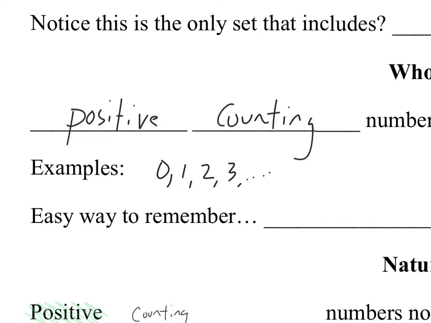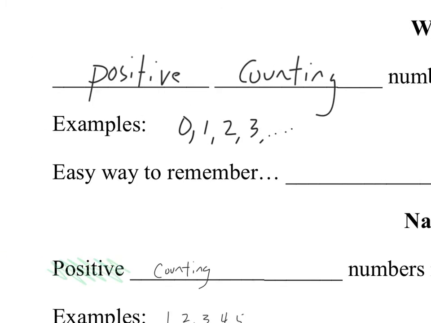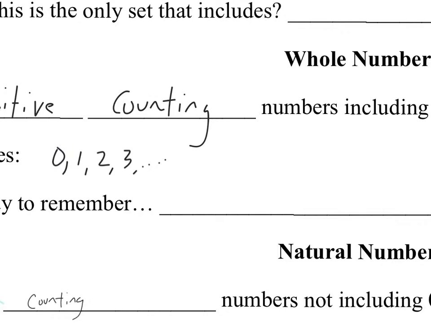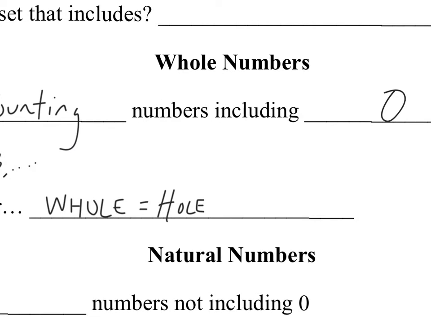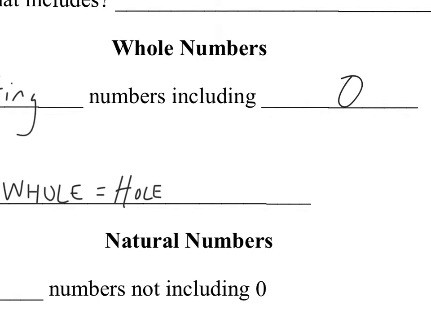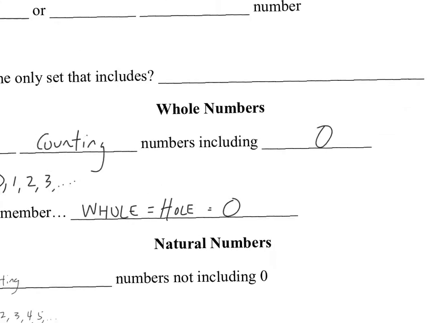The easiest way to remember this is that it's the natural numbers, 1, 2, 3, but it is called whole. It is called the whole numbers. The other way to pronounce that, with the same pronunciation, is hole. And when we think of a picture of a hole, it looks like the letter 0, or sorry, the number 0. So there it is. Those are our whole numbers.